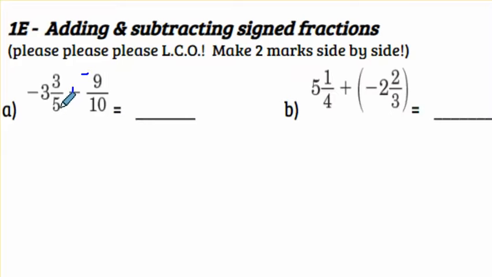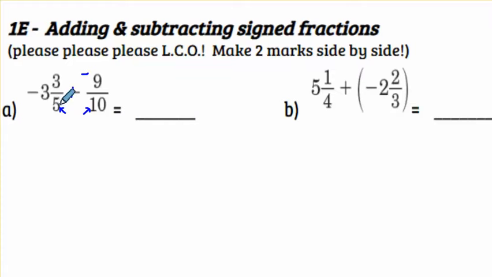So we look at our denominators here. We have 5 and we have 10. And we need a denominator that both of these will go into, which means it has to be bigger than the smallest one, right? So we're going to start by trying 10 times 1. 10 is our bigger denominator. Let's just start from that point and see if it works. So does 5 go into 10? Well, yes, it does.